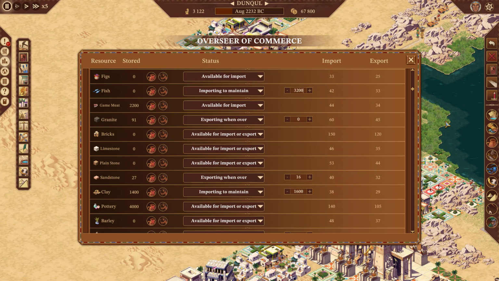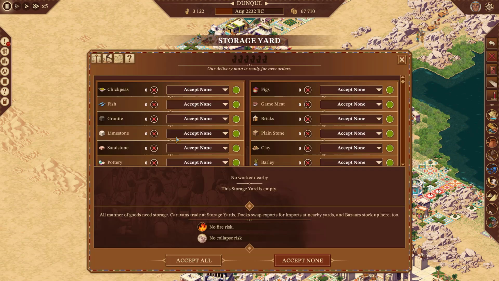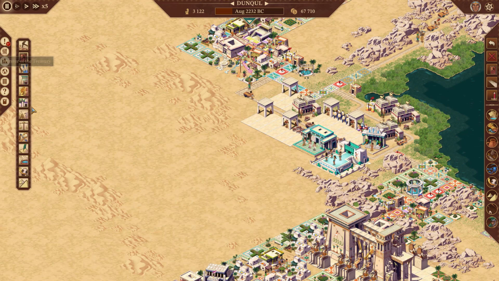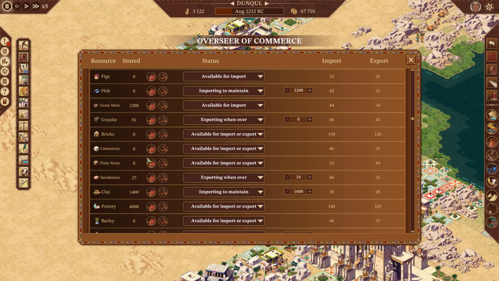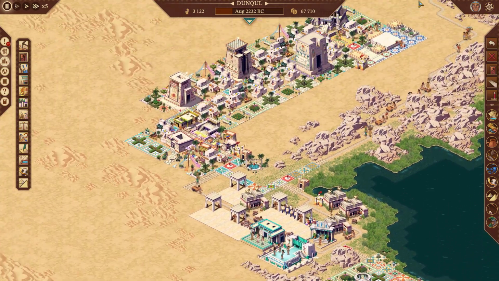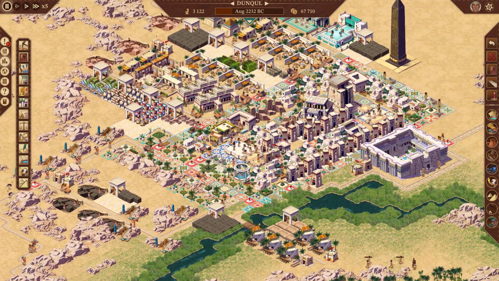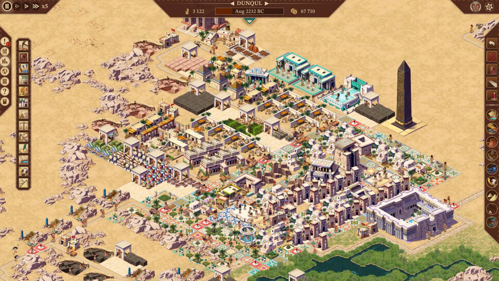So we're going to try to import fish and chickpeas down here, and then import some figs up at the top, near the original block, and then start selling those off in each of the blocks, so that we have a second food source. And it's not necessarily to get the upgrade with the second food source, it's more to make sure we have food.